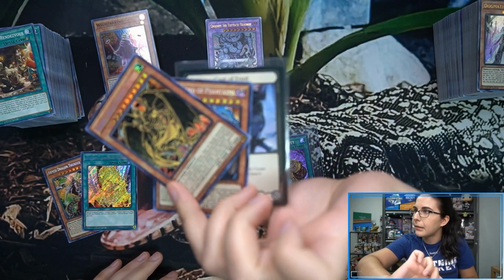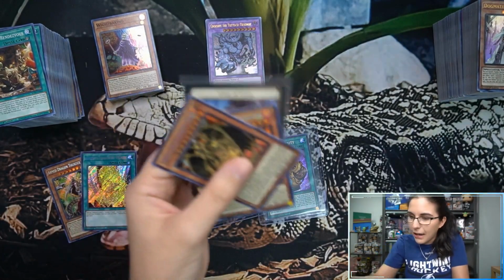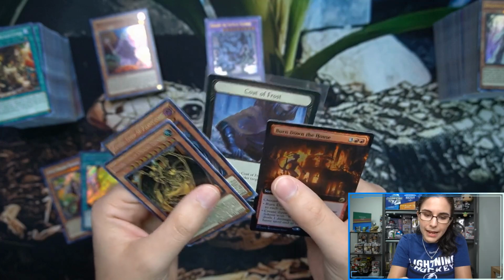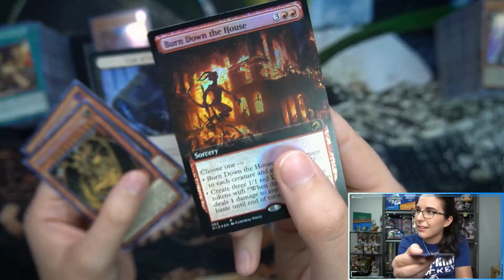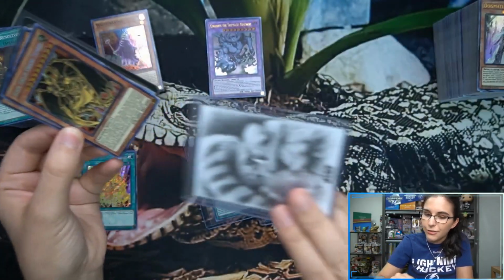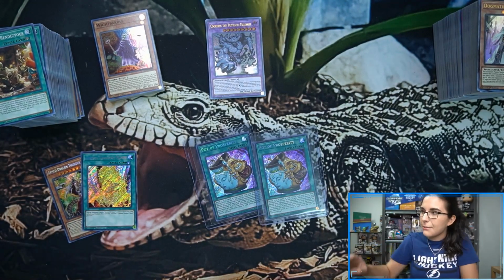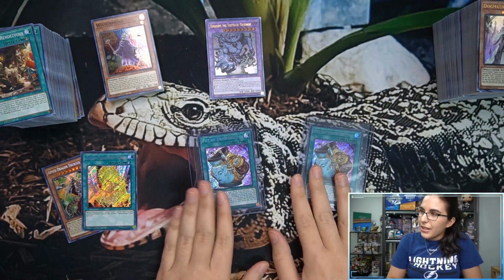I somehow picked up my cold foil Coat of Frost underneath. What is this pile I have over here? It is a mixed pile. I have my unsleeved Prismatic Secrets, my sleeved cold foil, and this extended art Burn Down the House just because I like all the little demons. And then I have this Andrew Fry sketch. Very interesting pile I've got going on over here. No theme, except coolness. Just like me. What was I talking about?